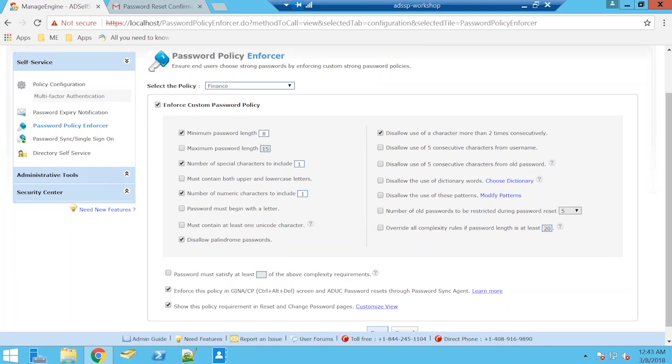So what I mean to say here is that the granular password policy enforcer that you enable for specific users based on their organizational roles can also be enforced not only for your Active Directory but across multiple on-premises and cloud applications. I mean applications like Salesforce, Zendesk, G Suite, Zoho, HPUX, Oracle, IBM, and a few other applications as well.